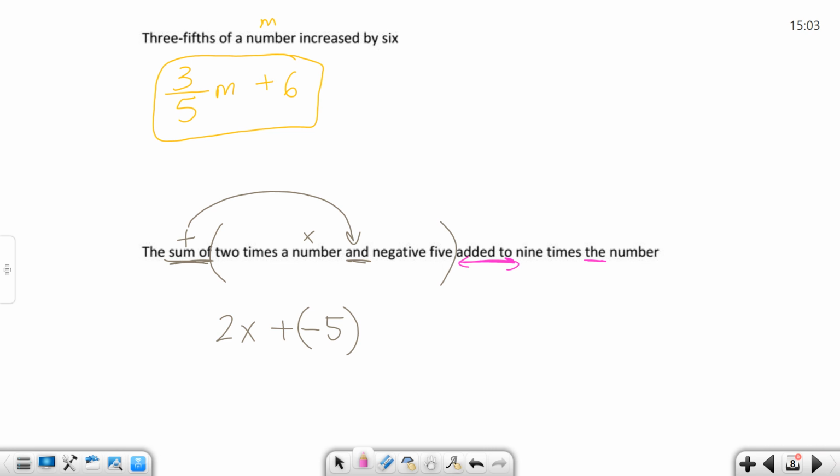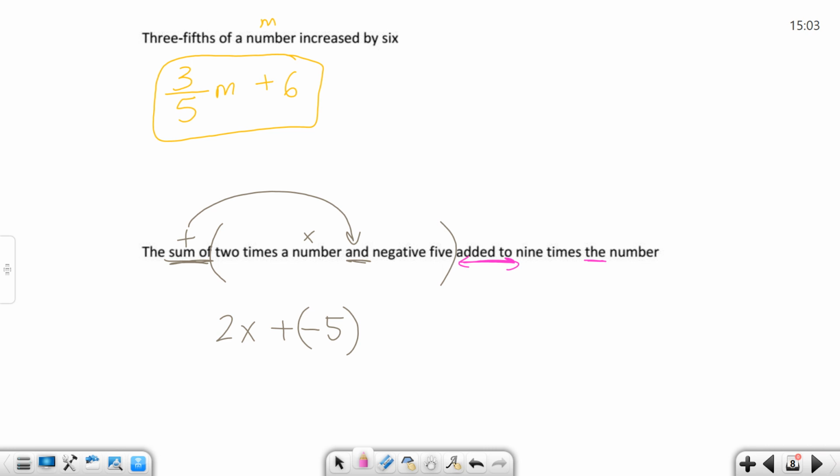Now, I'm not calling them out and saying that they're completely wrong. I just want to say that in case your book says a number there. If I say a number there, I mean another number, like a different one. Not the same one that you used before. If I want you to use the same one as I did before, I will say a number first and the number next. That means I'm referring to the same one.